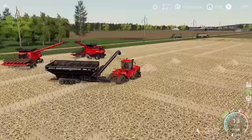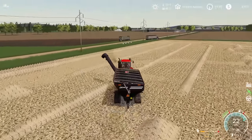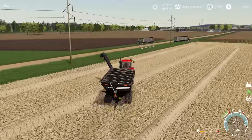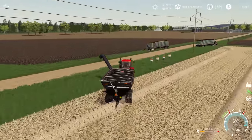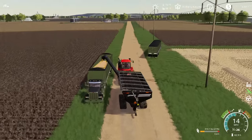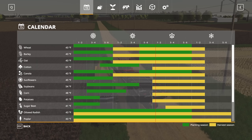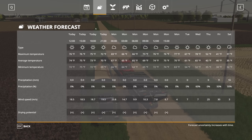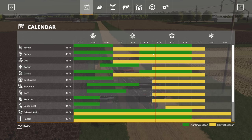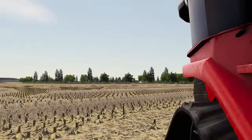Look at that. I can't wait to put this up into the dryer and just get a rough idea of how much corn we've gotten there. The good news is that it will be able to keep drying while we're moving everything down and setting up on the next field. I think we are going to advance a day here. The weather looks fine and we're running out of hours in the current day, and I don't like playing as it starts to get dusk. It's a little bit hard to see. There we go. We are all unloaded here into the semi.